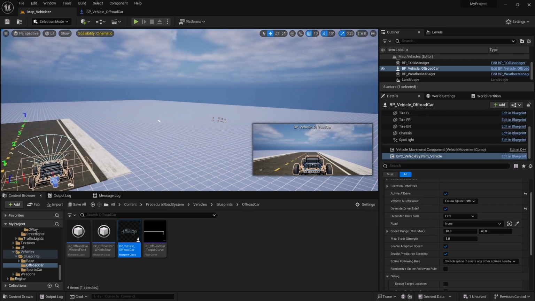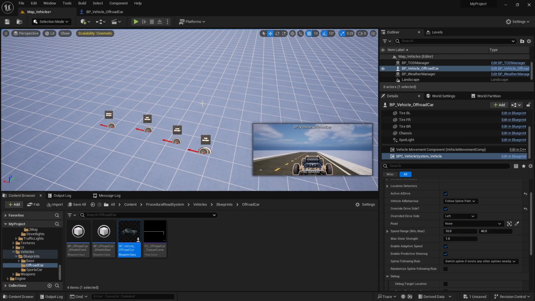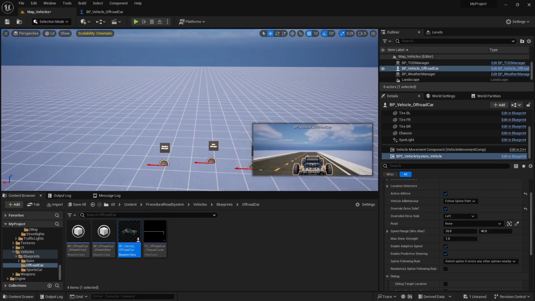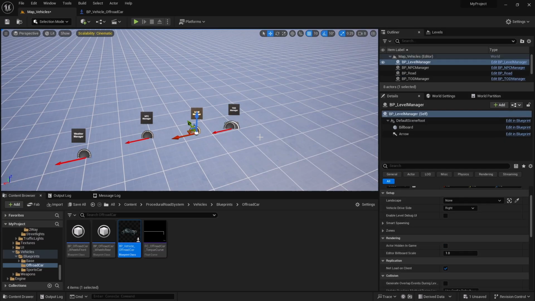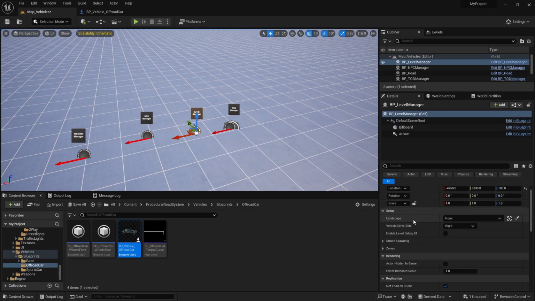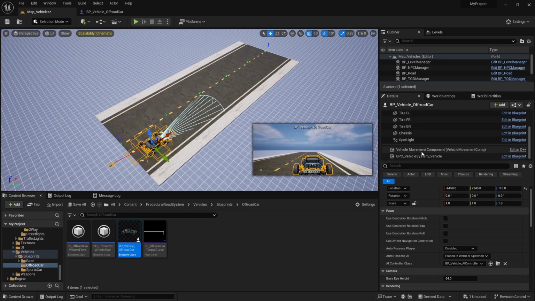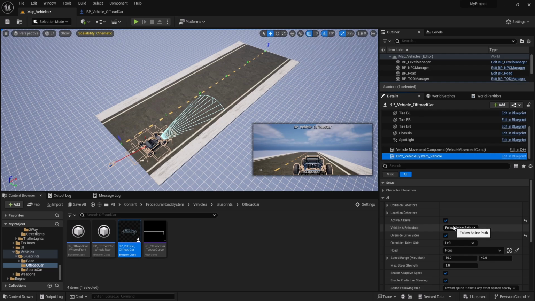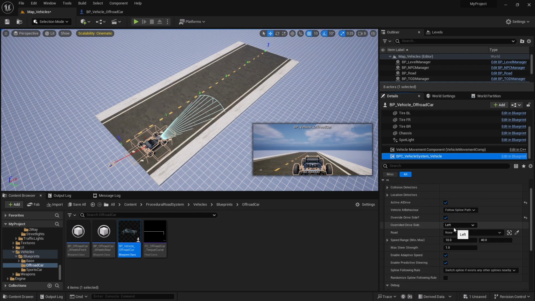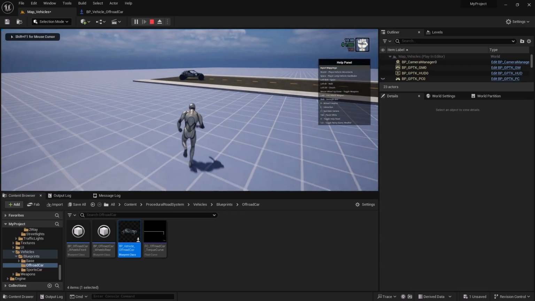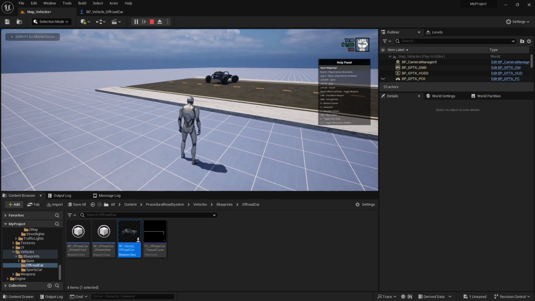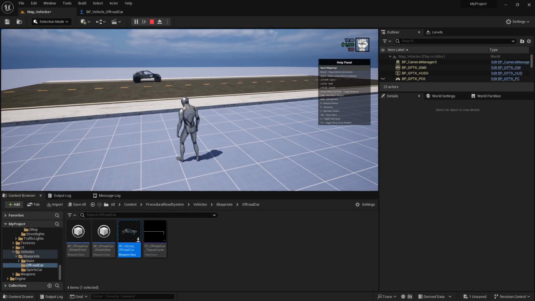The global drive side rule is specified within the level manager. If you select the level manager, you can see the default vehicle drive side is configured as right. But here I have overridden that one to drive side left, which means it should go to the left lane like this and drive accordingly.